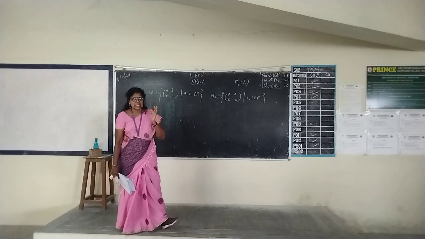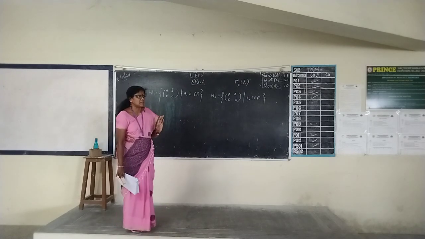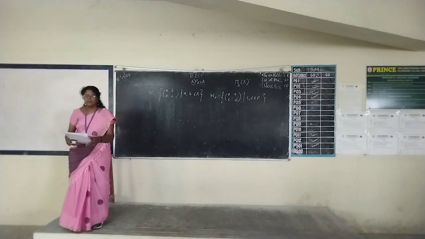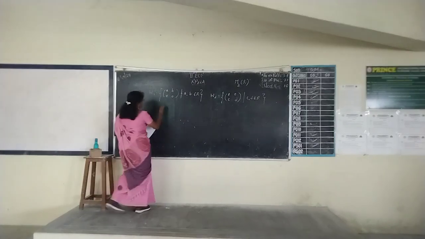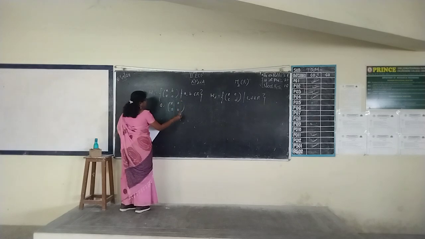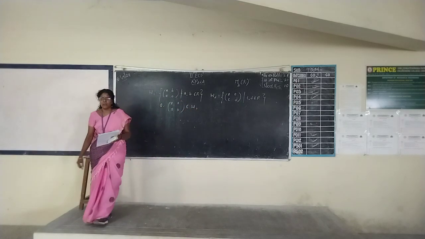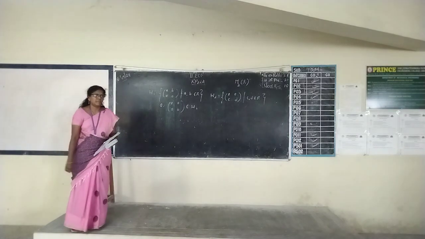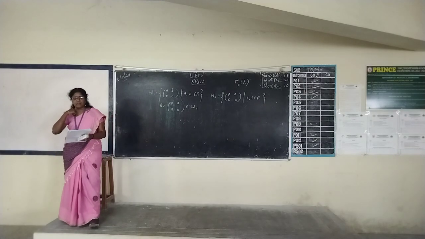Only if it is a subspace can you find the direct sum. Otherwise, you can't define the direct sum. Is it clear? So start with the solution of the proof. Clearly, 0 equal to 0, 0, 0, 0 belongs to W1. Therefore, W1 is non-empty. First condition is satisfied. W1 is non-empty.